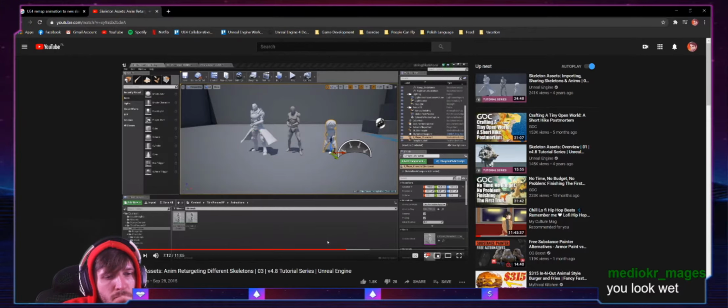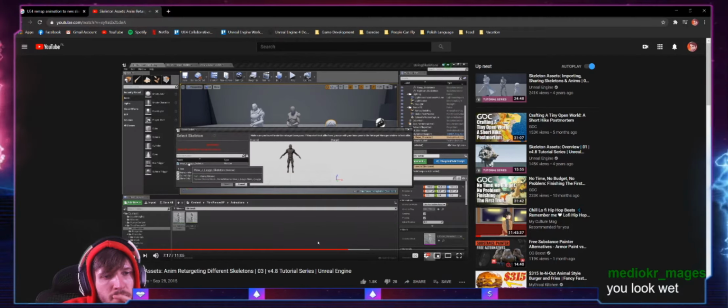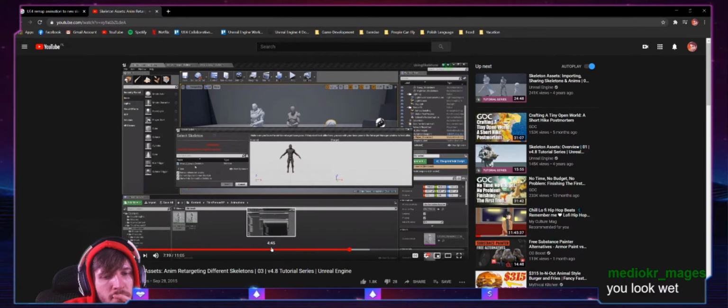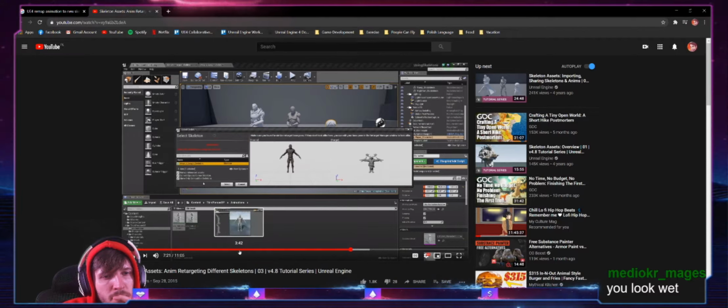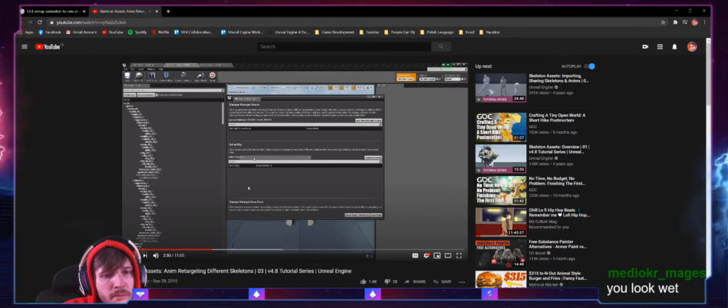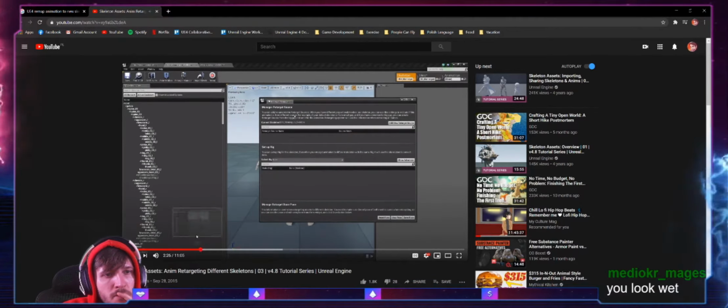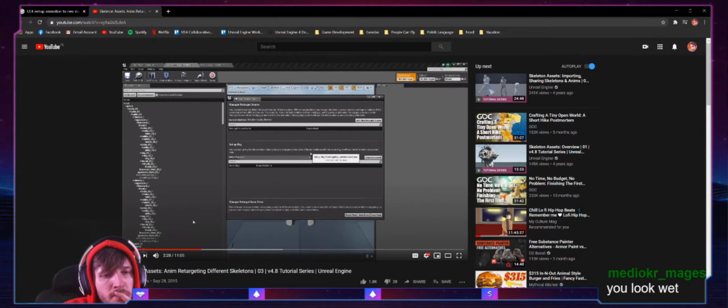So if we select this, see there's our skeleton on the left, and here's our new skeleton that we want to retarget the animation asset to. If we select this, there's one more thing that we need to do. If we look at the viewports here, notice that our character's arms are kind of is create a rig. Right now it doesn't have one assigned. If we click this drop down, up at the very top, it says select here, and we get a new window. We have a bunch of different options for retargeting, but the option that we are really going to be focused on is this section called setup rig.